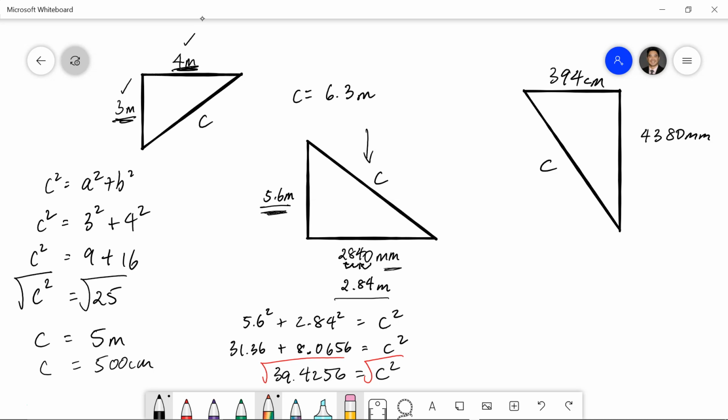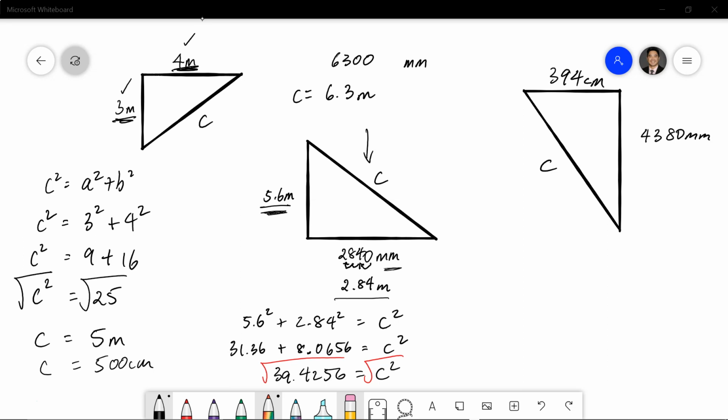doing what we did before, purely on the basis that we're working with smaller numbers. Okay, if we were to make things bigger, then it would just make things probably a little bit more vulnerable to mistakes. So what I would do is convert everything to a smaller value and then reconvert back into, I guess, the unit measurement. So for example here, if we're going to convert back to millimeters, it would be 6,300 millimeters to be the answer for this question, if that's what it's requiring from the beginning.